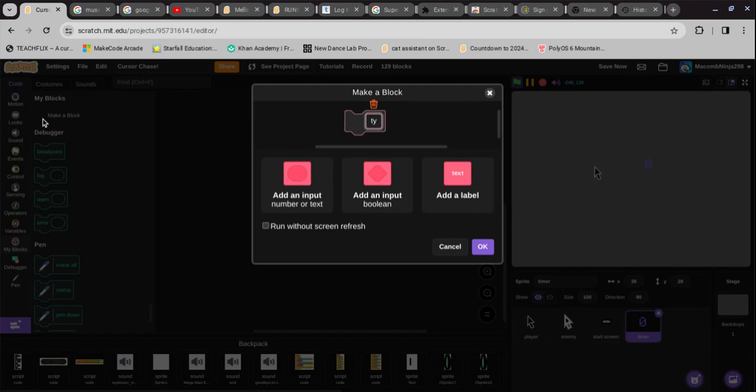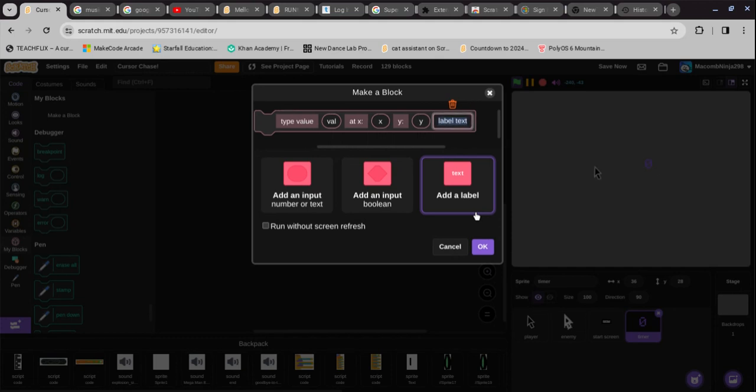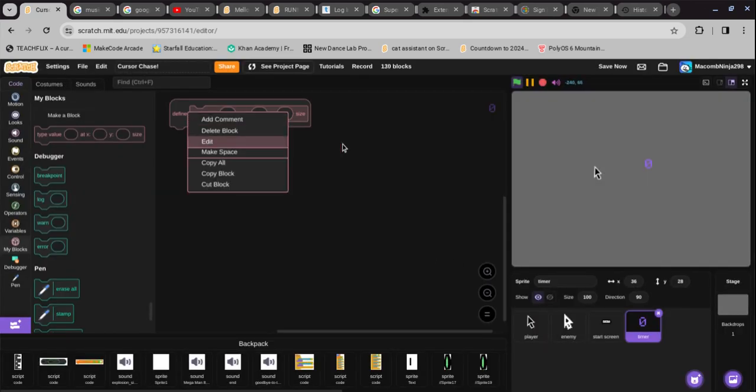Name it type, val, at x, y, and size. And now run without screen refresh. Oh wait, we forgot size.